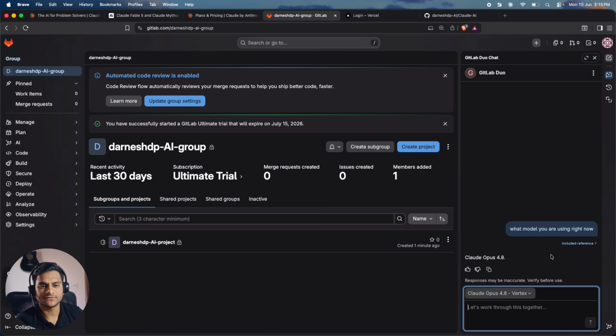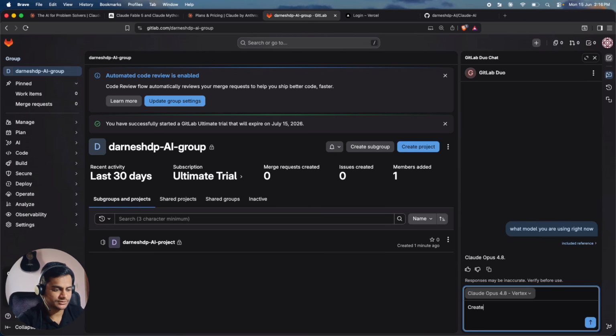This is one of the dumbest ways of knowing what model we are using, because we can see it right away, right? We can see it right here. I just asked it to make sure this is working. So for just testing this free version, I'll build a very simple application.